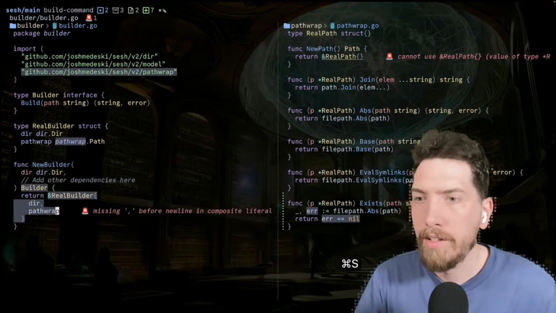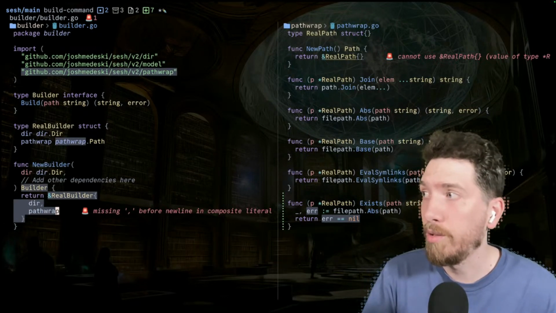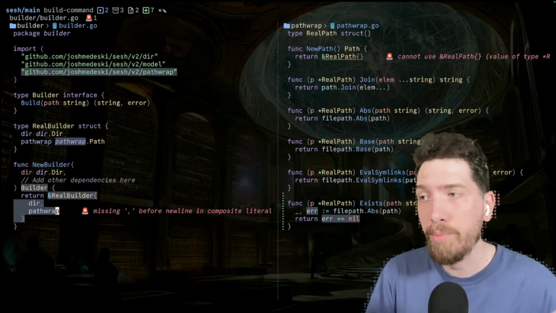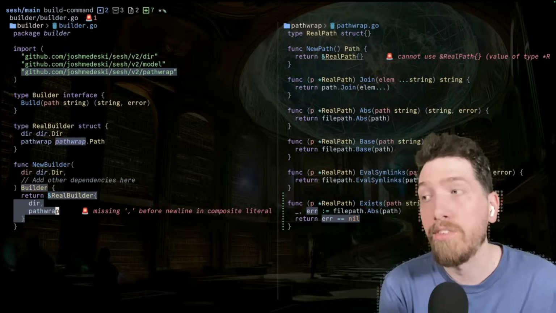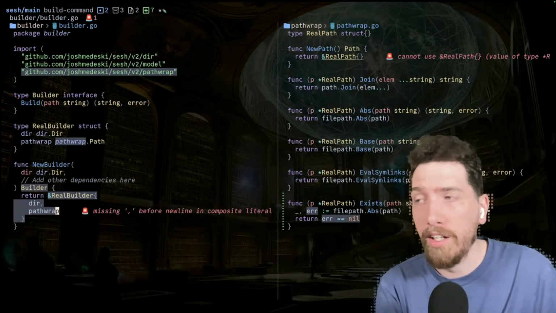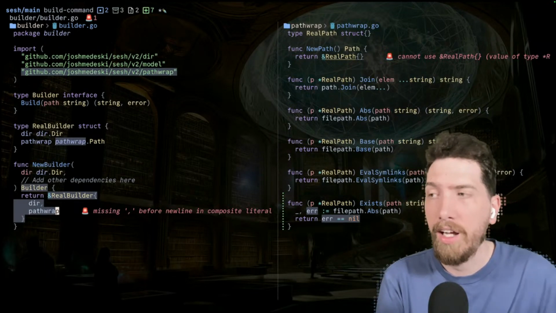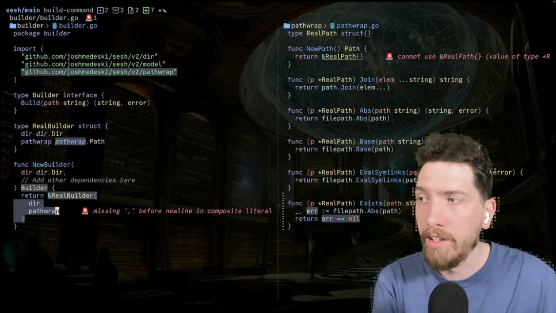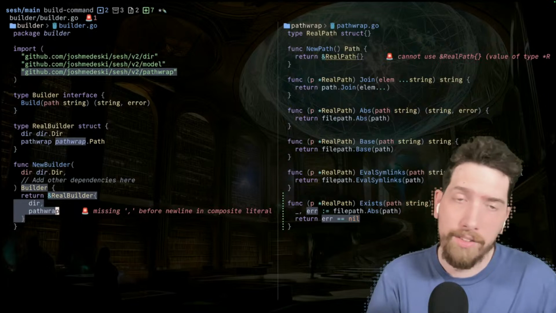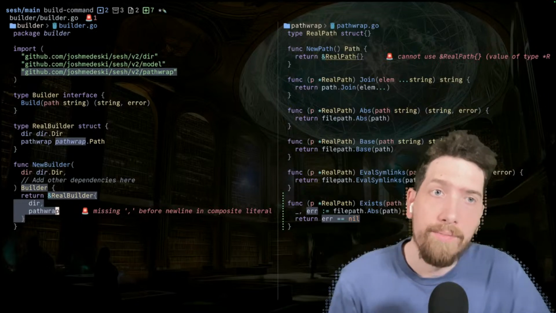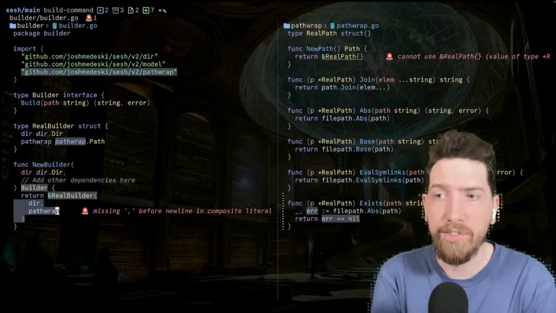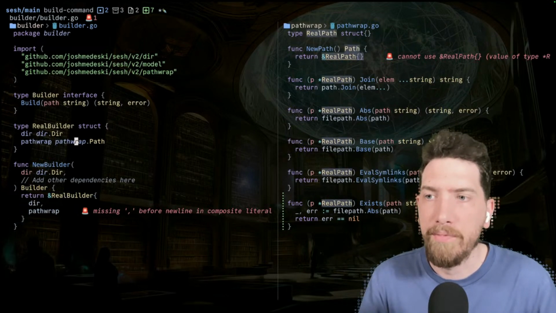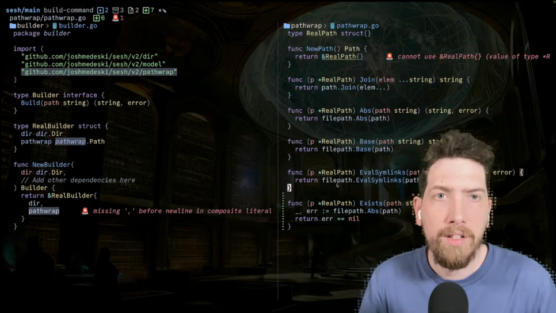Now, to my people that aren't Go developers or less familiar with this project, some of you will be like, oh, I know why he's doing this. I have path wrap specifically because I really like to write unit tests and I like to mock this kind of stuff. When you try to use path directly, the mocking library doesn't really play nice. It doesn't really want to pass that over to the mocking system. So path wrap is my easy way around that, and so far it's served me well. So that's path wrap.